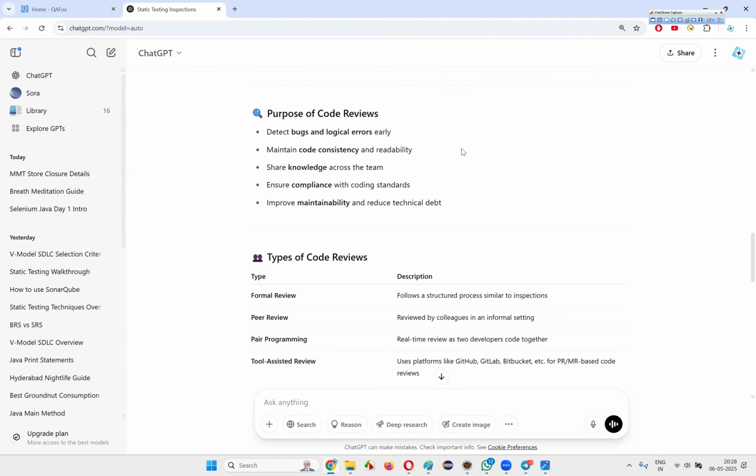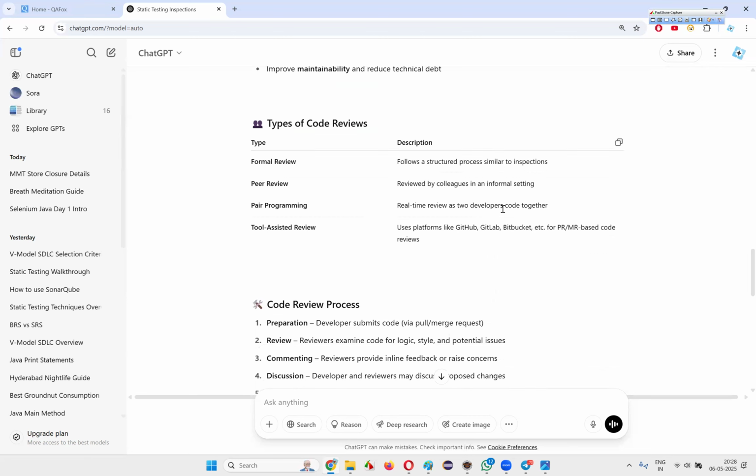Maintain code. You see, in a project, multiple people will be working, but one person is writing the code in a different way, another person is following the coding standards in a different way. So all the mix will happen, and the outcome will come in a bad way. So instead of that, if the entire project team members have to code in a consistent manner, following the same rules and regulations, this kind of code review is required. Whether coding standards are followed or not will be reviewed, and a lot of other problems identified in the code will be given as feedback to rectify.